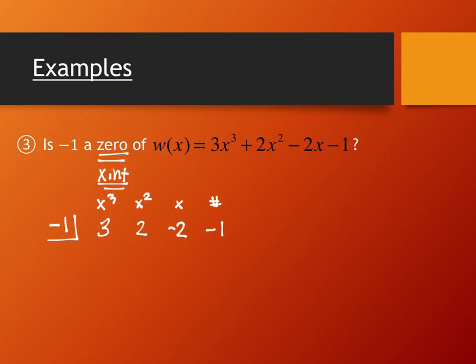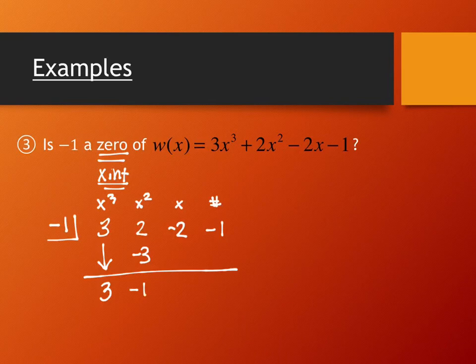All right, this is like the shampoo bottle. It's wash, rinse, repeat. We're just doing the same thing exactly again, right? Okay, so I bring my 3 down. This is the first time I brought something down that's not a 1. It doesn't change anything. It just still gets brought down. And then I take that 3 times the number, in this case it's -1 again, on the outside, and I get -3. If I add down, what do I get?